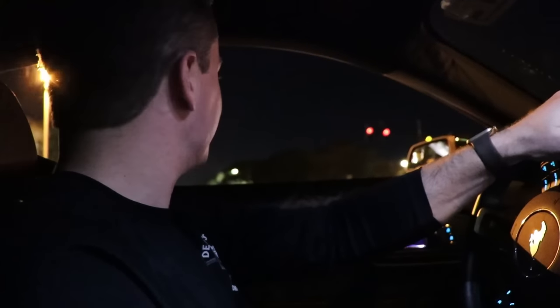So we're going to be able to put 30, 31 degrees of timing with the E85, and the car is just going to absolutely eat. It might make, touch 470 maybe. All motor.